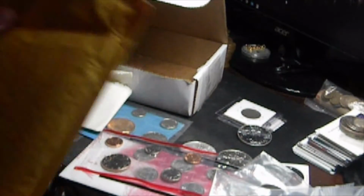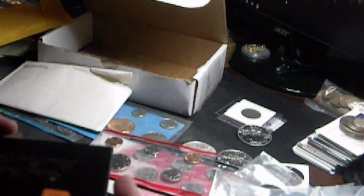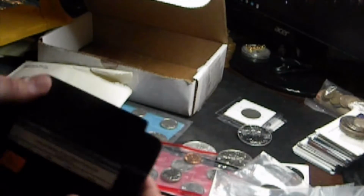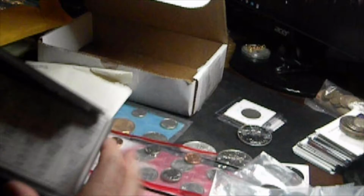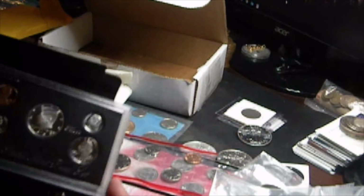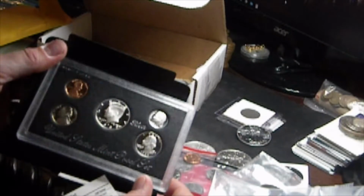I've got one more package here for you guys, so I'm going to keep it coming. This is exactly what I thought it was. This was a set that I saw at an auction where most of what they were selling was not silver items. And this is a United States Mint silver proof set. So when I see these and they come up at, you know, kind of the spot range, around 10 or 12 bucks, I'll grab one, throw it on eBay for 20, resell it, make some money. These are collectible. People buy these, they go for about 19, 20 bucks plus shipping.